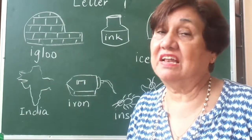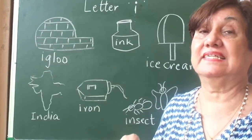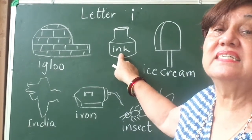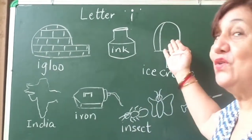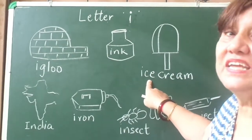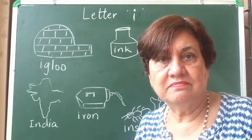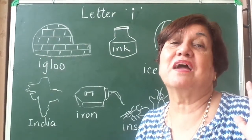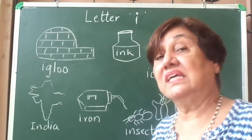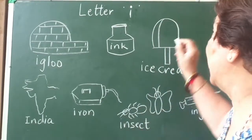Today of course we have felt dot pens and felt pens, but your daddy must be having an ink pen where he signs on important letters, and this ink is always blue in color. I says 'e', ink. And of course this you all know — you'll all love it in summer — it's called ice cream! Which ice cream do you like to eat, children? I love mango ice cream, it's my favorite. Do you like raspberry ice cream? Now in the fridge, your mummy must be putting water in a tray and making ice cubes.